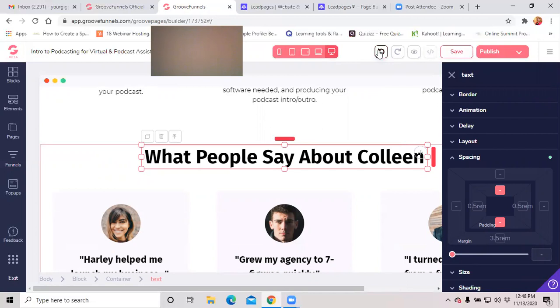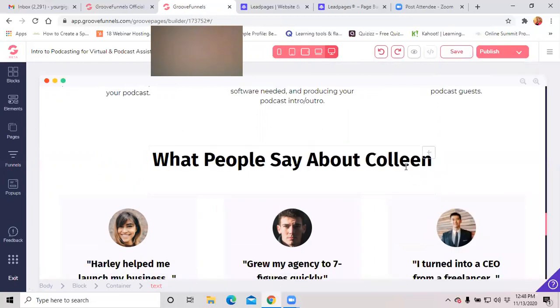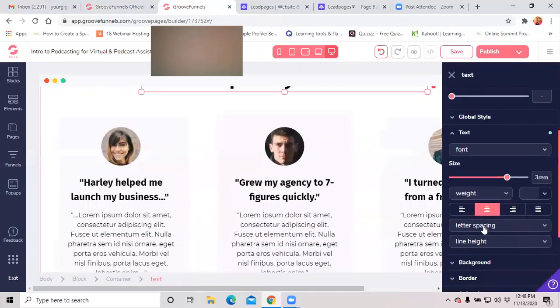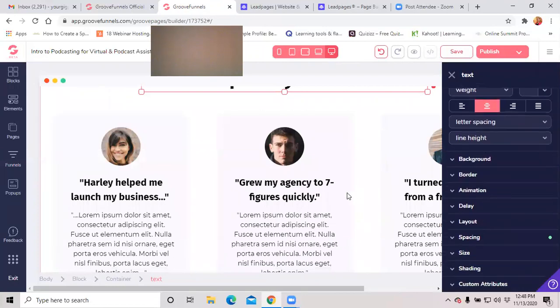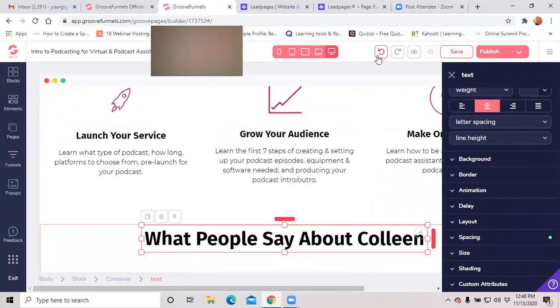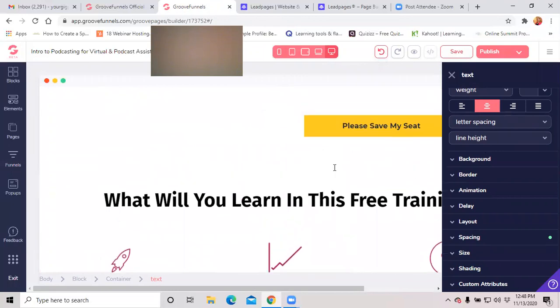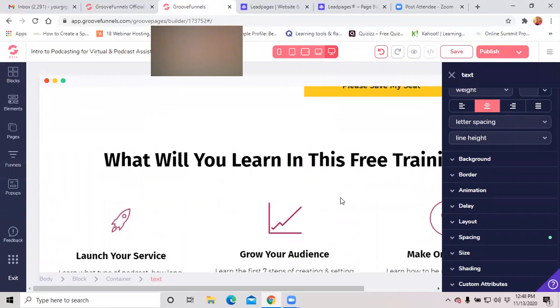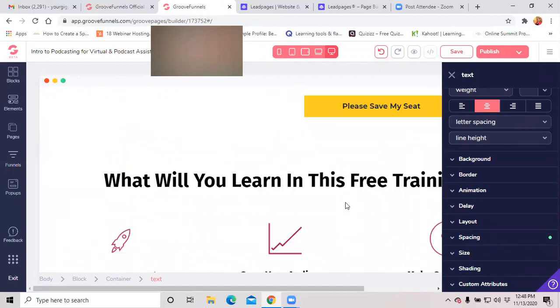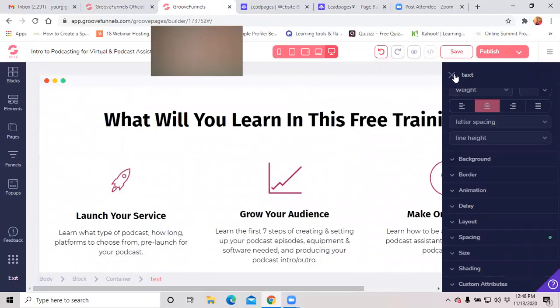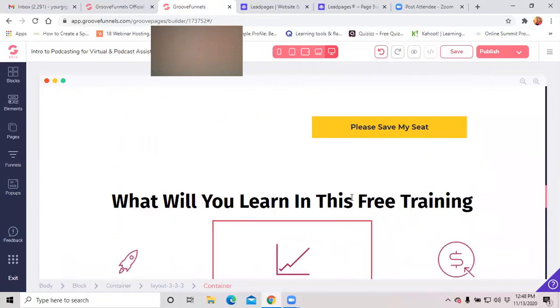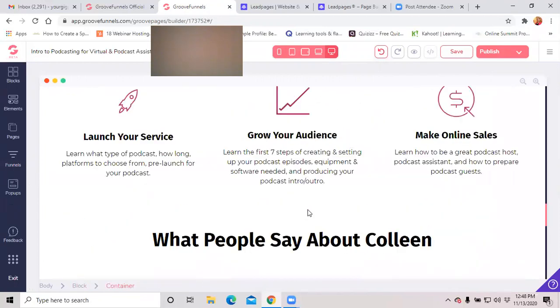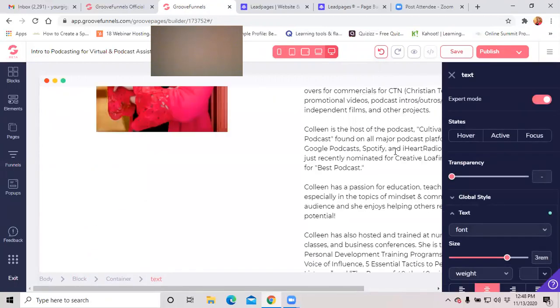So I'm just going to see if I can do that. Okay, I think that looks okay. So just know the difference. You can play around with it. If you make a mistake, then you just hit the redo button, right? And if you completely mess up, you can always start a new template as long as you're not too far into it. But just pay attention to what you're doing, and you can always use the undo button, I guess, before you save it, right? So I wanted to show you that. What else did I want to show you?